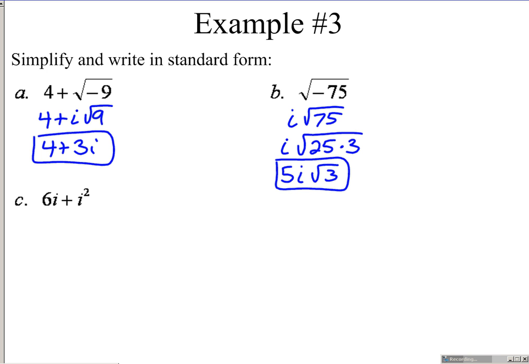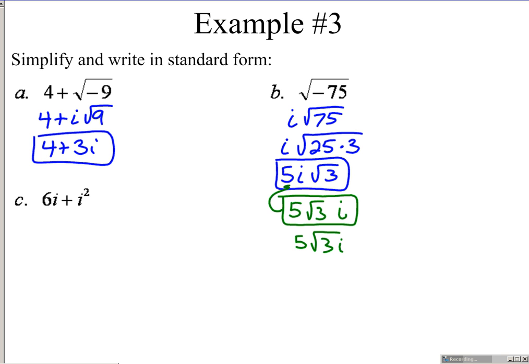Okay, standard form, remember, i is written at the end. If there's a radical, I do not care if you write the i in front like this, just because if you write this like that, that would be fine. But if you write this like that, that is not going to be fine because that looks to me like the i is underneath the radical. So if you're going to write it like this, make sure you write that i clearly outside the radical.